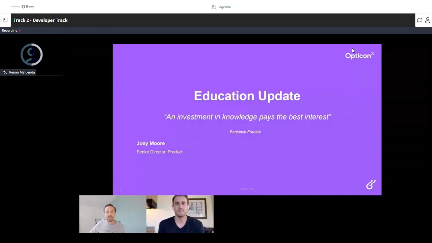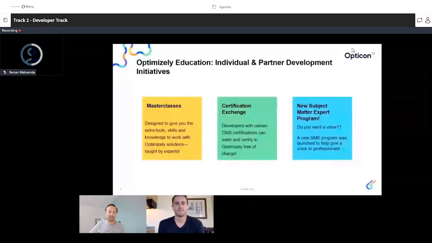First of all, to enhance the partner and the individual learning goals, one of the first things is masterclasses. These are designed for developers, architects, project leaders, but they're really open to anyone, and they're there to help refine already acquired skills. They're taught by experts and guest lecturers, and designed around topics that cater outside the implementation side. So it might be preparing for Optimizely CMS 12 and Commerce 14, etc. The first one is scheduled for later this month on September the 29th. So do look out for further details there.